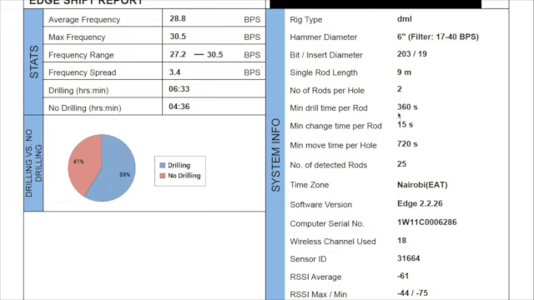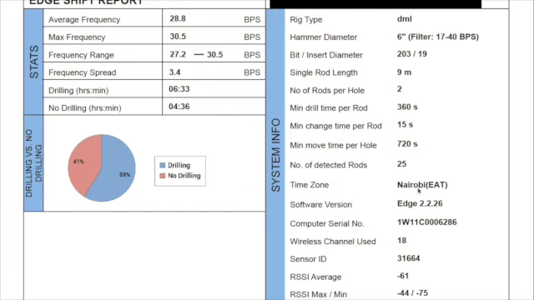They've set that the minimum drilling time per rod is 360 seconds or 6 minutes. They've set that the minimum time it will take to change from one rod to the next is 15 seconds. They've entered that the minimum time it will take to move the rig from completing one hole to the next hole is 12 minutes or 720 seconds. And Edge throughout this shift has detected 25 rods in total. We say that there are 2 rods per hole, hence 13 holes have been detected.